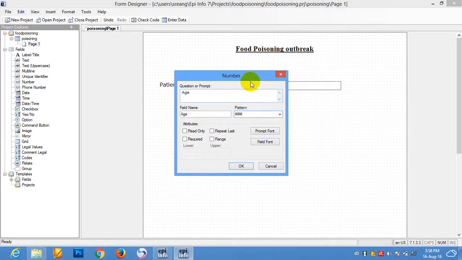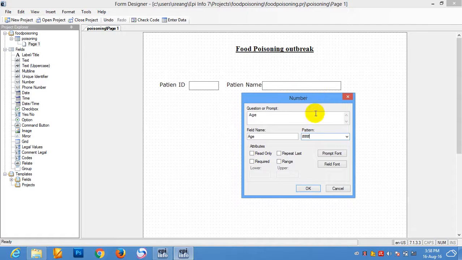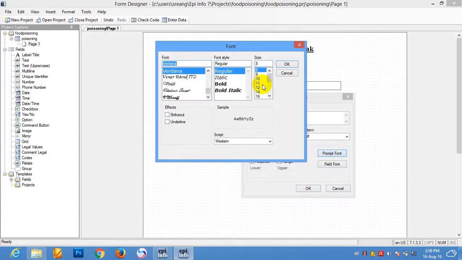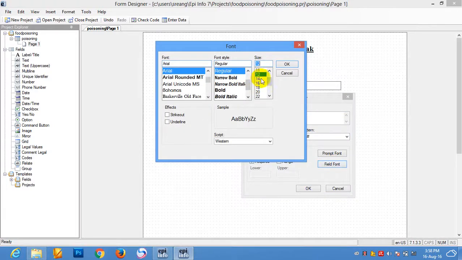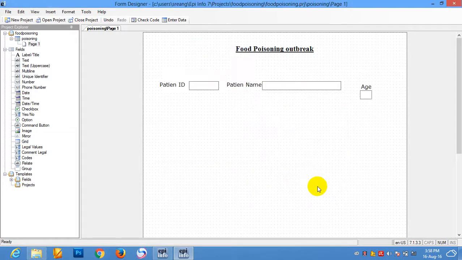It means that this field name allows you to input until 100 years. Age should be required. Font size of the field name should be 12. Okay, here. Patient ID, patient name, age.